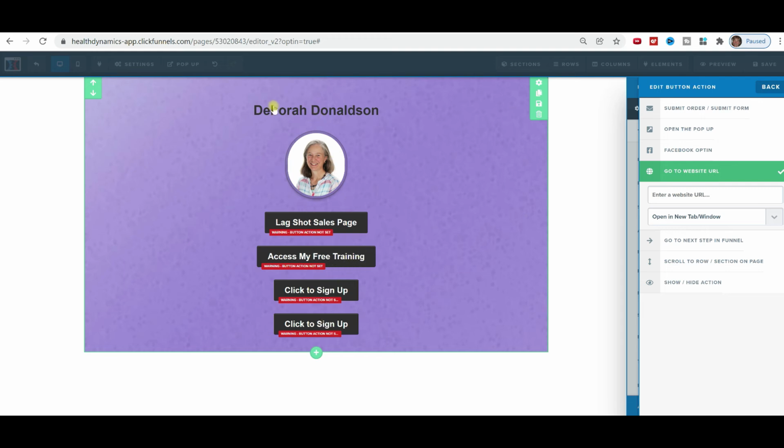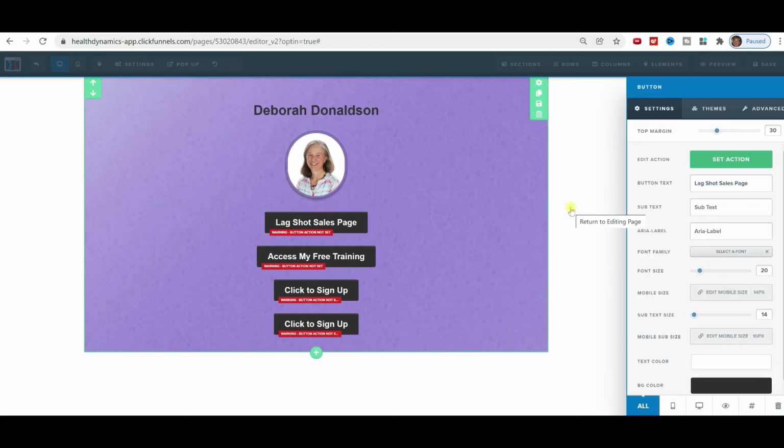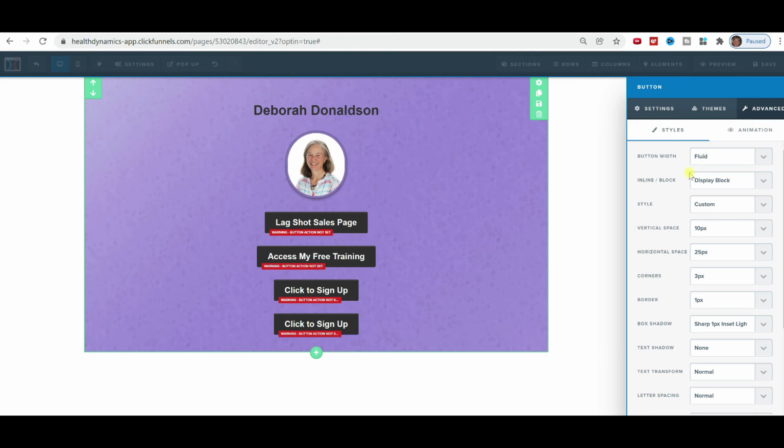And if you wanted to create a border, I think you can create a border around here just to make it look nicer. And then I think you can also set the width of the button here. Let's click on advanced. It's been a little while since I've used this.